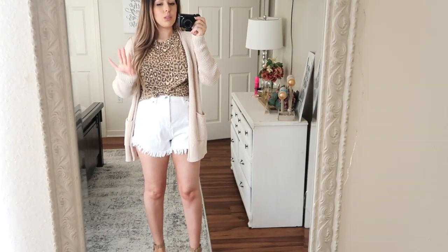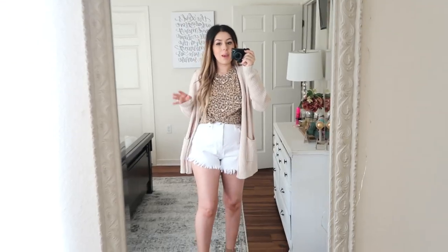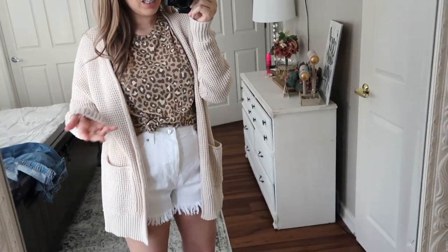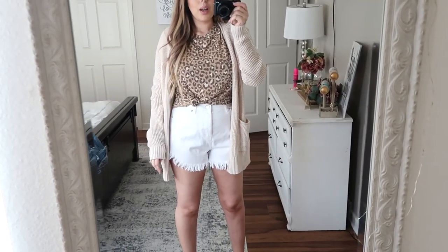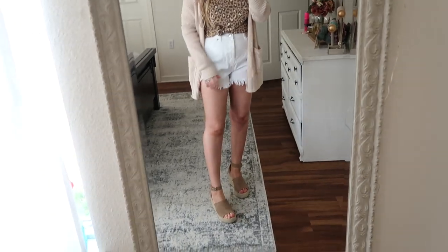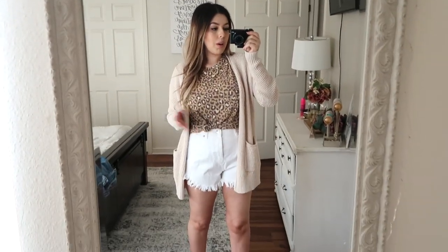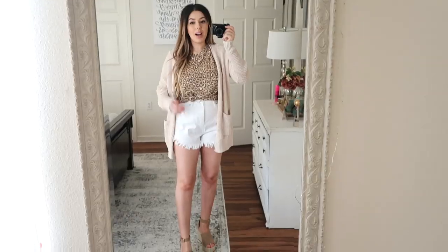Just use caution if you buy these shorts. I paired this outfit with this blush cardigan — it's kind of like a beige, but online it's called blush. It's not very pink to me; it's just kind of a basic beige color with a slight hint of pink. I just thought it paired really cute and matched this leopard color top really well. I put on these espadrille wedges that I think just match the outfit perfectly. This is probably my go-to spring type outfit — a little bit dressy but still pretty casual. I really love the outfit; I just don't know how to feel about the shorts.